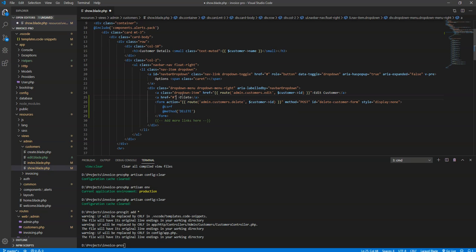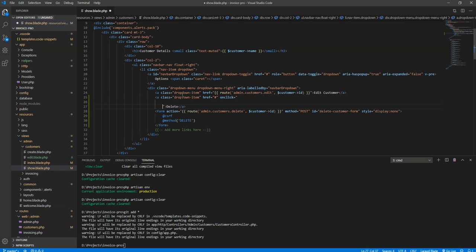Delete. Let's give this a class. First of all, we need to do dropdown-item. And then we need to, onclick equals, prevent default.